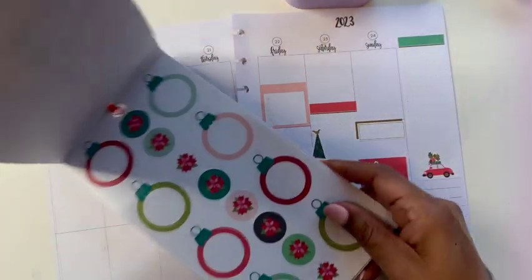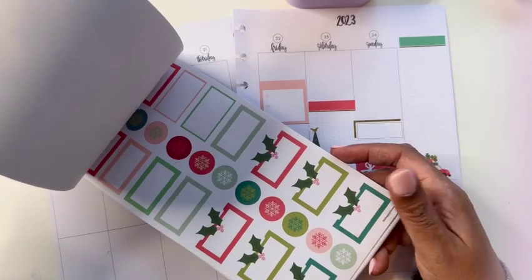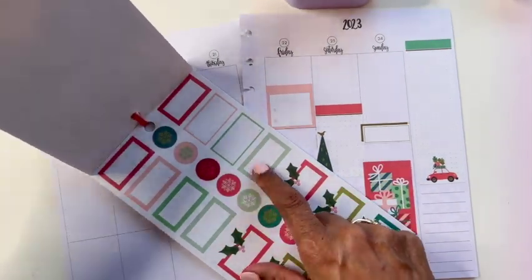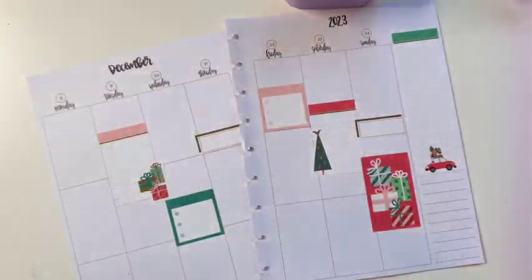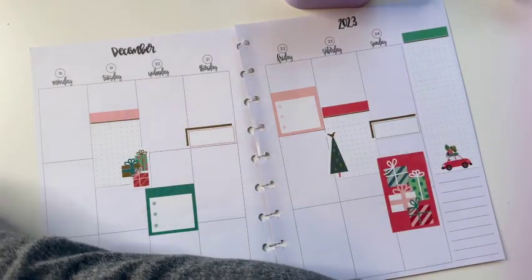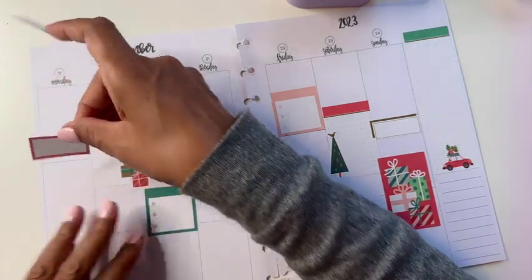I've never seen them dedicate an entire book to Valentine's. They do have a spring one, and I think I've seen Halloween ones. Christmas and Halloween are probably the only two holidays that I have seen a lot of sticker books dedicated to. There are really nice fall ones too. So I'm going to go to the Happy Planner site and see what I find. They're having a lot of sales right now, so it's a good time to go check them out and maybe get last season's books, but I think I might already have them.